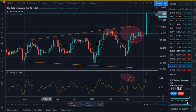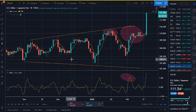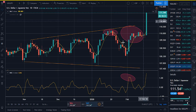You can see this is the daily time frame. We've got about 2 hours, 10 minutes left on this candle. So this is really paying off. This is actually part of what me and my coaching students were trading back in the late summer and early fall. These breakouts and reversals that we were identifying, there was a bounce off of the 2018 low on the weekly chart back in September, and that put us in this direction here to the upside.